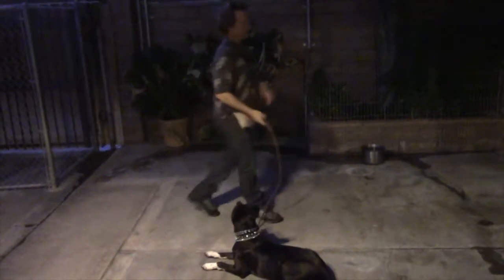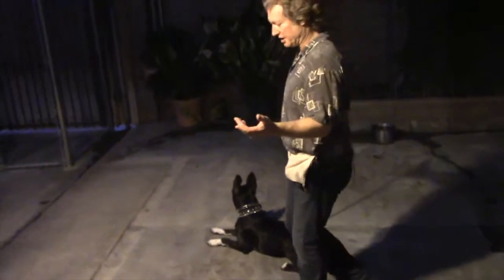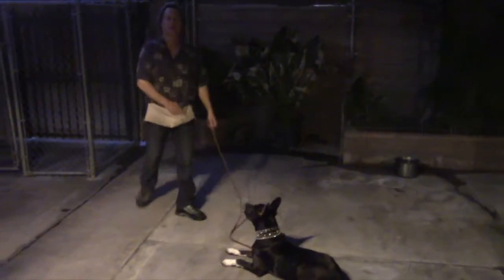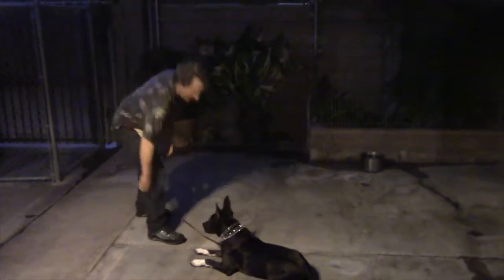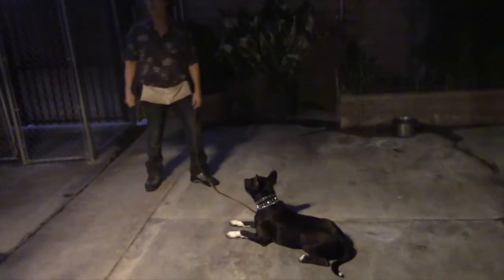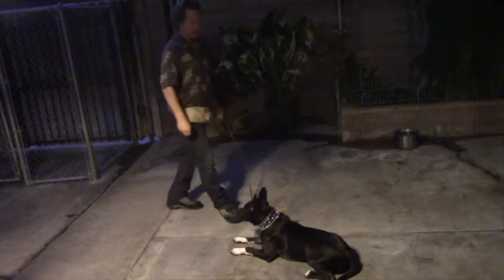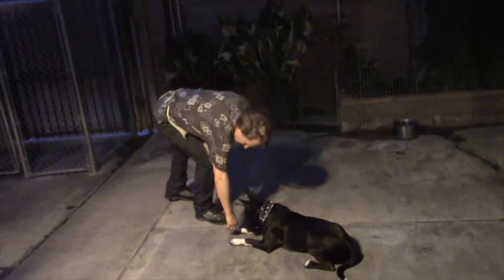That walking around is just called a stay, down stay. A lot of dogs have a problem with you walking behind them like that. They'll pop up, so that's why we practice this so much. He gets a reward for that. Good. We've been doing this video for about 10 minutes now, and he stopped the whining. He stopped his fixation with the camera person, and he's getting into the mode now. Good.